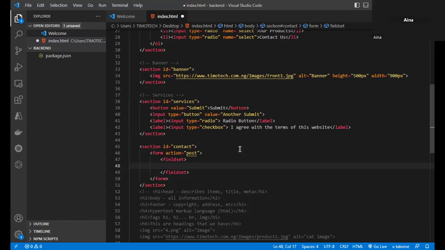So we can now put the text box that we want to put, or the input that we want to put.